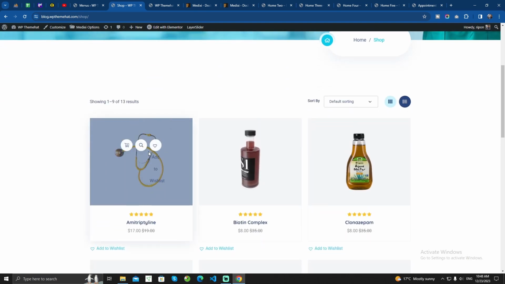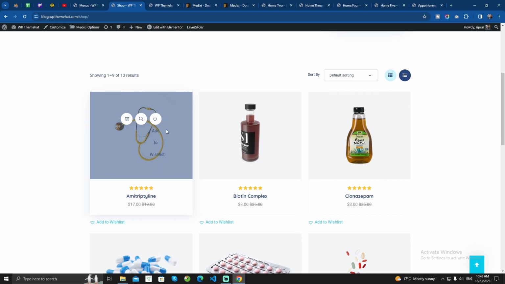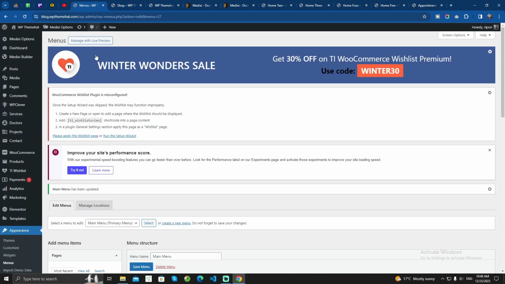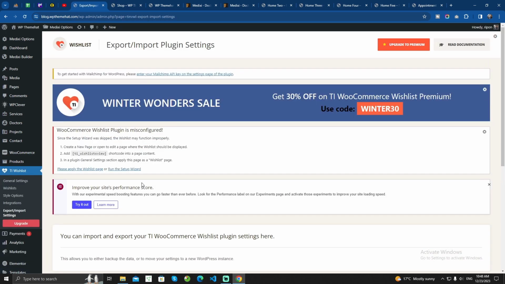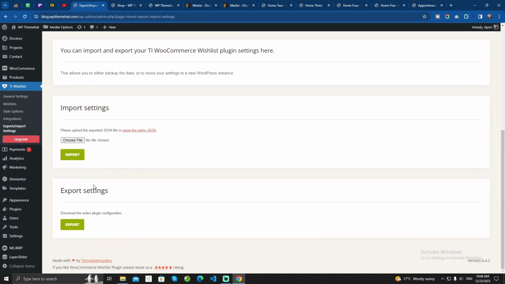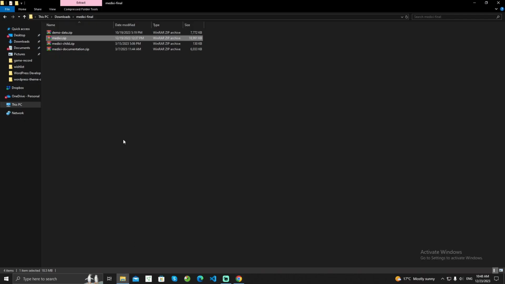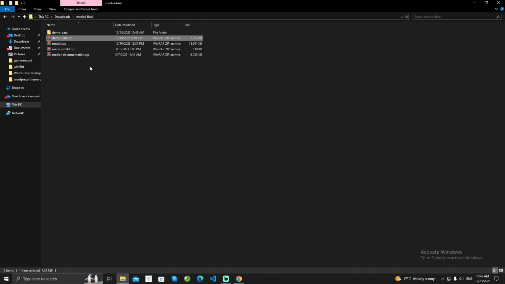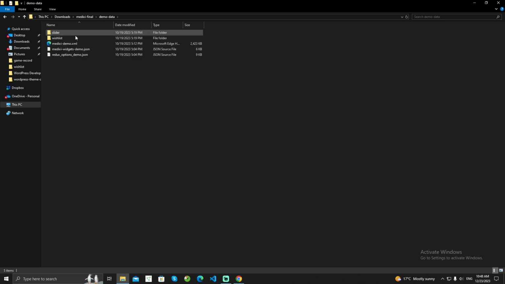So yeah, this is the shop page, and after the shop page is set up here, you will see an error like add to wishlist. For fixing this wishlist button, we need to go here, TI Wishlist, then Import Export settings, and inside it we need to export a file, and that file can be found inside our demo data folder. So we'll unzip this file, demo data, then click on demo data, then the wishlist folder, then this one.